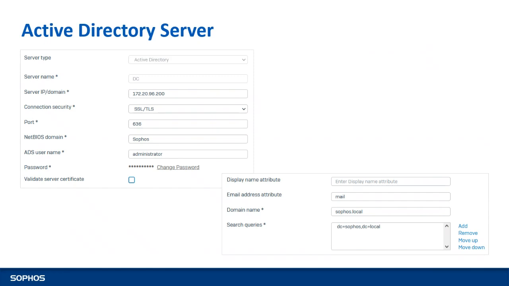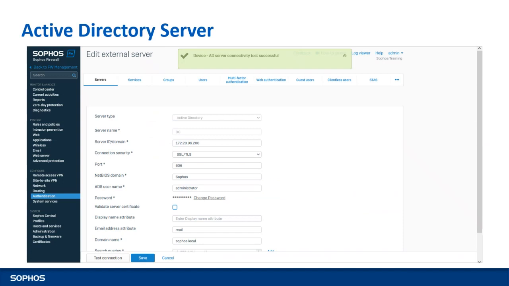In addition to the settings that configure the connectivity to the server, one or more search queries are required to define where the users are located. Once configured, the firewall can use the server to query user and resource information in the Windows domain network.